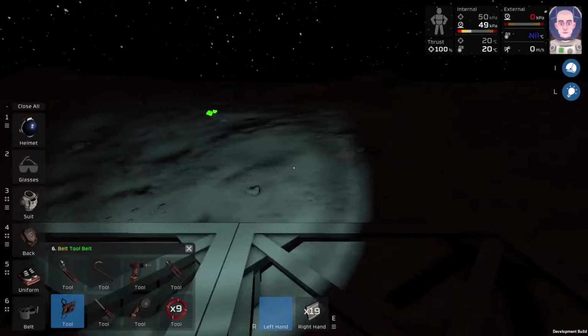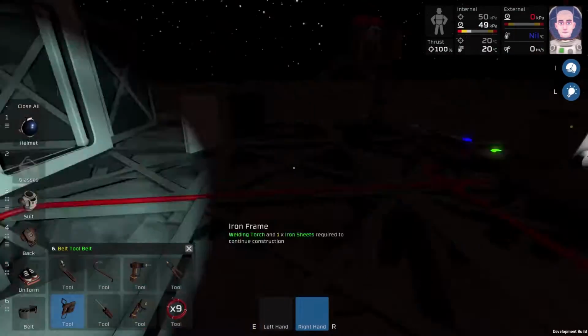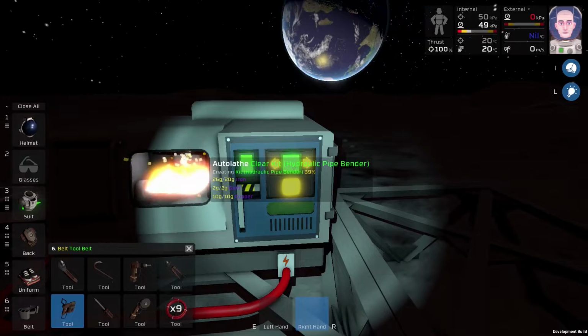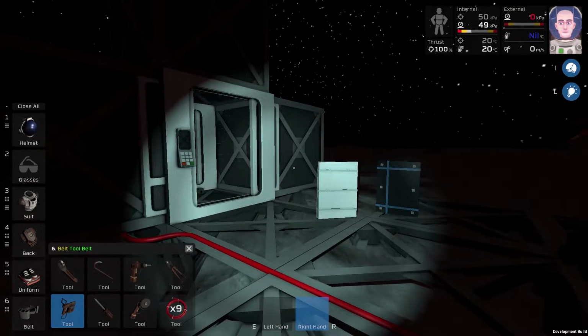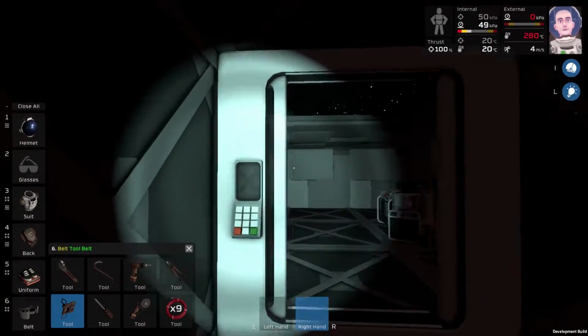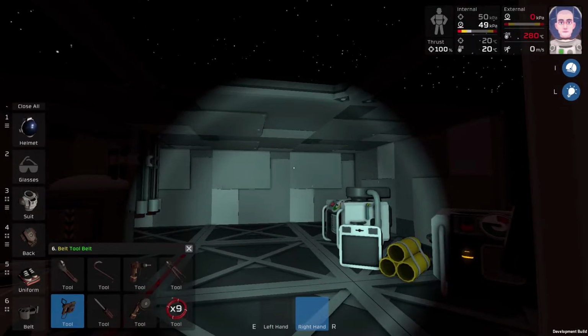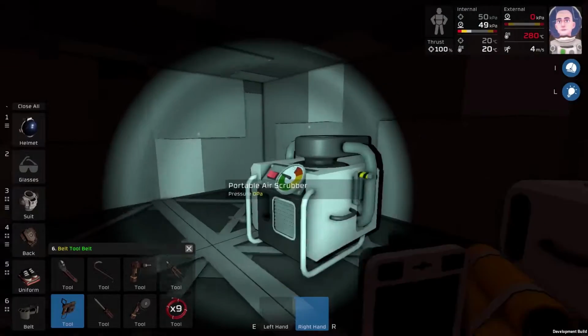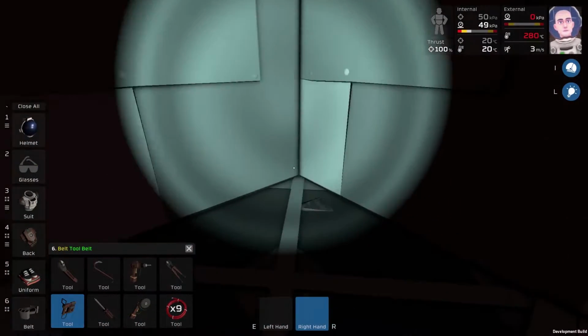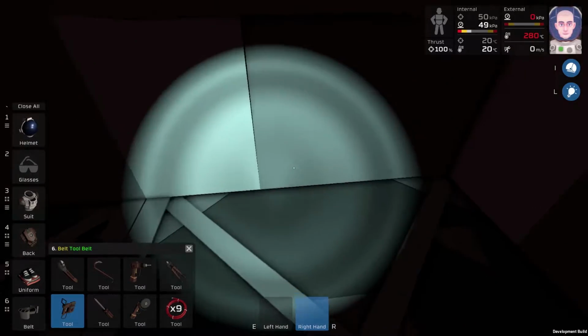Alright. That's enough. Put that down. Pipe bender's going to go there. How's it going so far? 40%. Okay. How's this going in here? 280, but it's 0 kPa. That's disturbing.